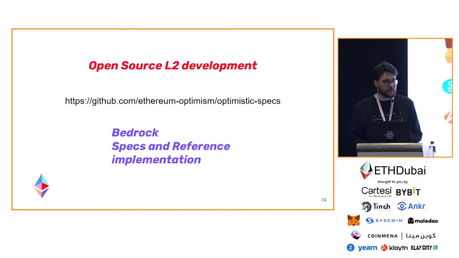And well, it's all open source. We don't hide new upgrades from the world. We are here to share everything. We are here to get feedback from you. And you can go to this repository. We're planning to merge it with the other Optimism mono repo. Right now it's a separate specification repo. We have a reference implementation and a local devnet as well, so you can get started. It's all very experimental with our specifications. You can learn about all of this. And it's what we think is the future of modular blockchain and Ethereum scaling.